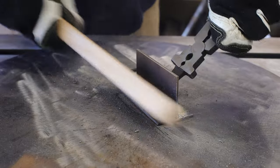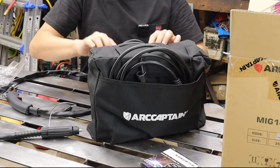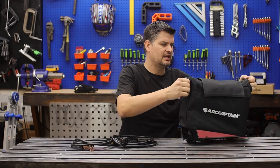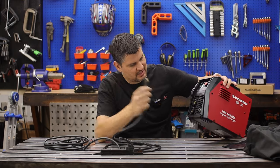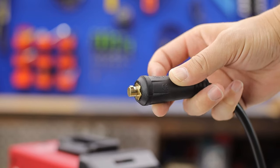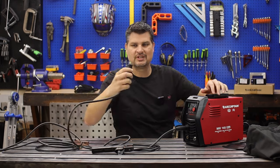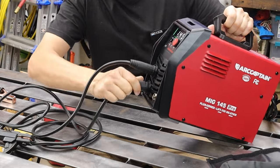The weld bead is running really smooth — the program setting for eighth-inch material is spot on. It is flux core so it's a little dirty, but once cleaned up the weld looks great. The carrying case with pouches is handy. Simulating a job site setup: the dense connections for stick welding go in with a little notch and a twist — positive up top, negative for the ground — quick and easy.